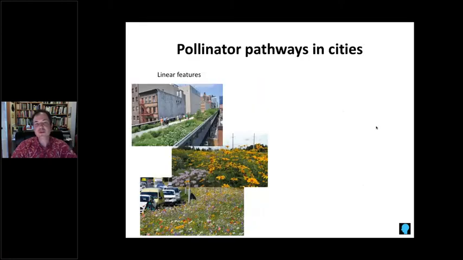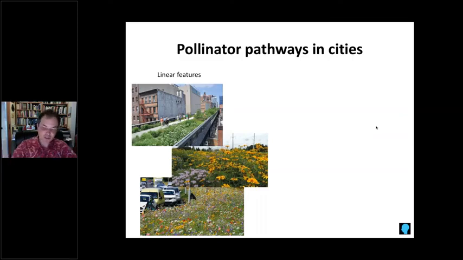And I could also show you studies that are now looking at urban areas, showing that these pathways or these corridors do help pollinators and insects and other creatures. So here you can see some examples of where they are more like linear features in the landscape.